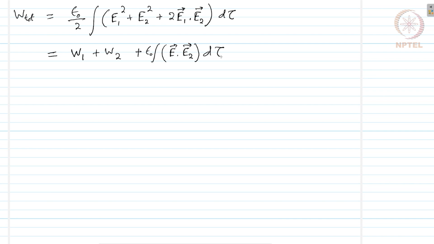That means if we have two electric fields superimposing, we will have more energy than the sum of the individual energies. Why so? Because we are bringing in the charges, be it point charge or infinitesimal continuous charge, whatever it is, in some electric field that existed from earlier. So we have to perform more work, and that more work is given by this term here. So for the energy of electrostatic fields, the principle of superposition is not valid.